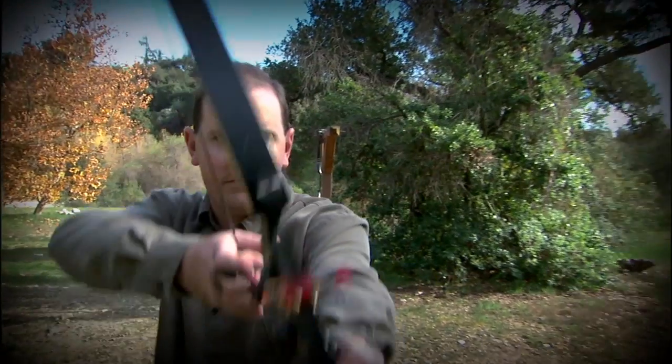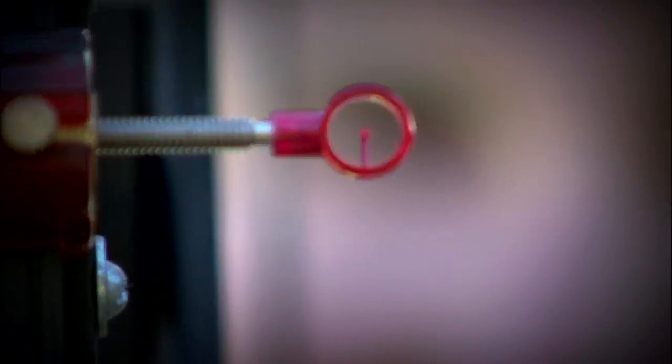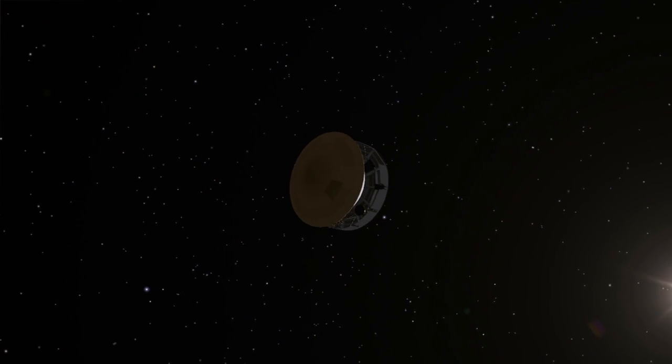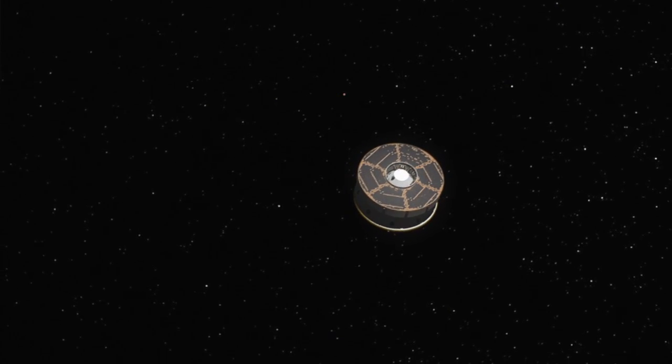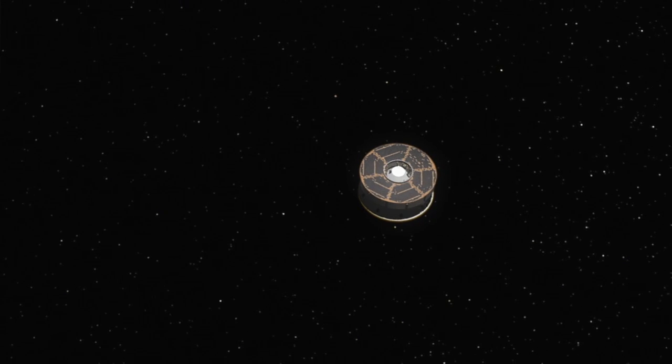If you were trying to shoot a bow and arrow at a bullseye, and you had drawn back the bow and shot off the arrow, and you realized all of a sudden that it wasn't actually going to hit the target — how great would it be if you could pause in the middle, make a slight adjustment to the arrow, and watch it hit the target? We have given ourselves six opportunities to make a trajectory correction maneuver, and each of those correction maneuvers uses the thrusters on the spacecraft to give a little push to correct its trajectory.